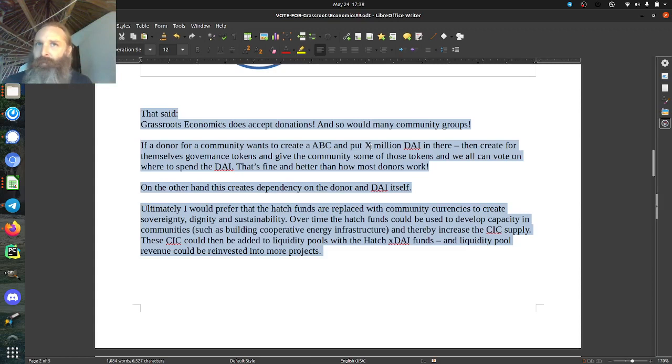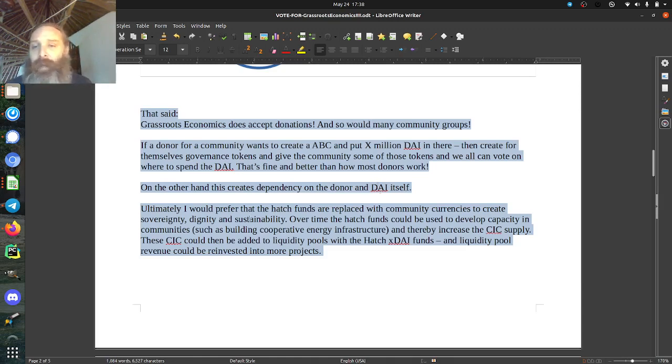I think that form of continuous funding is a lot better than other forms of aid, right? It has a lot of potential to it, and I kind of see it as a way of potentially divesting from DAI in the long term, right, and into more community tokens. So, what's bad about that model is that you're still dependent on DAI itself, right, which is dependent on the US dollar. We don't want villages in Kenya or anywhere to be dependent on the US dollar in any way. And we want to get away from those mechanisms. We want to divest, in other words.